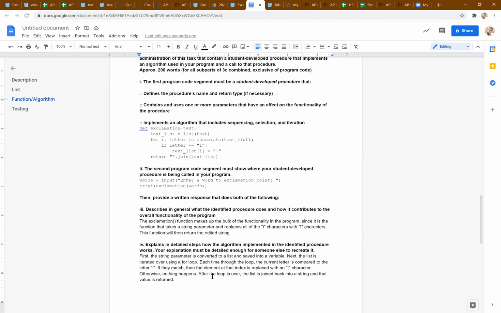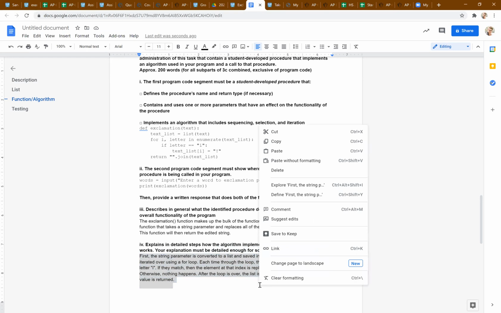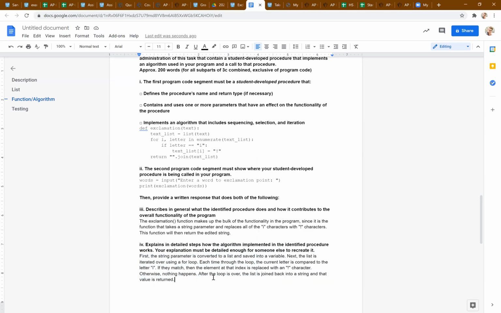That's the goal of this section. As long as you're being clear, as long as you're showing you know that things have to happen in a specific order, as long as you show that there is a loop happening, some kind of iteration, as long as you show that there is selection happening, you're making a decision, you're going to get the point for this section.